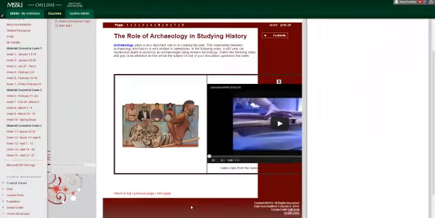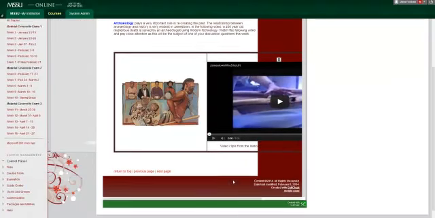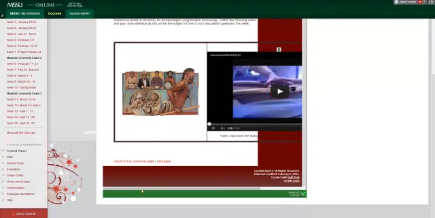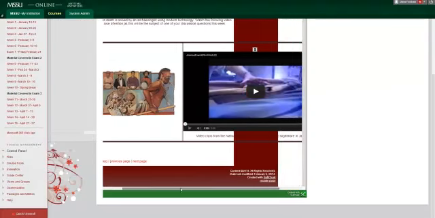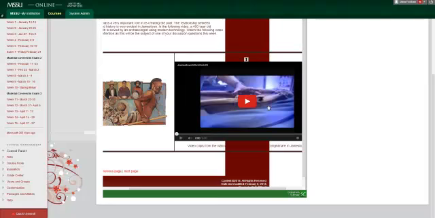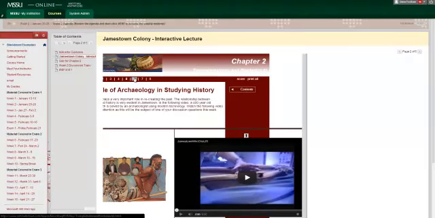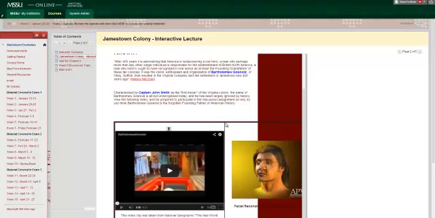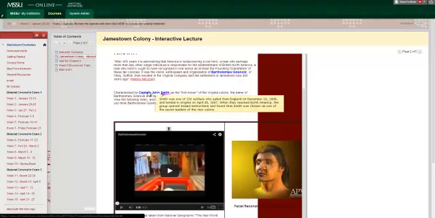Again, I embed videos throughout the interactive lecture. This one tends to be a little bit off center. You just use the scroll bar on the bottom. Please note the scroll bars on the front side and on the bottom just for the lecture. This is different than the Blackboard scroll bar, so go ahead and center that, and then you can play the video on that particular page.